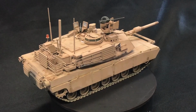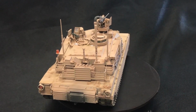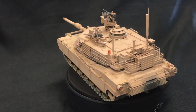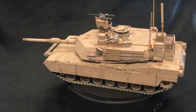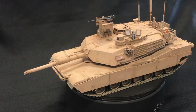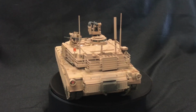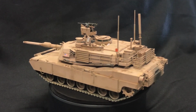And here we are. Here is our completed model. As you can see, we went ahead and used the XF57 buff and put a nice little mist coat, and it kind of blended everything together. Also did all of the tracks as well as the rubber, so it puts a nice little dust amount on it. And you might even notice up on top there we threw a couple of the bottles of water as well as the fuel tanks, excuse me, in the back there, the cans.